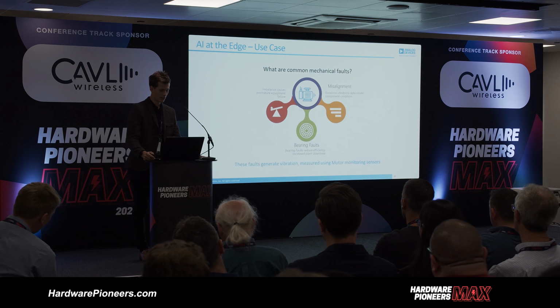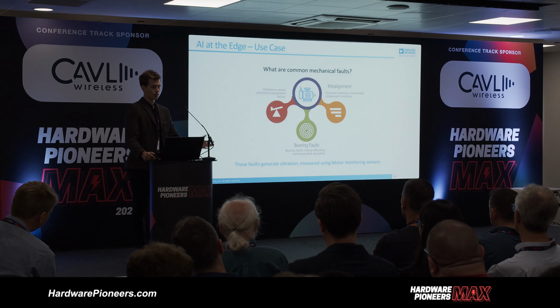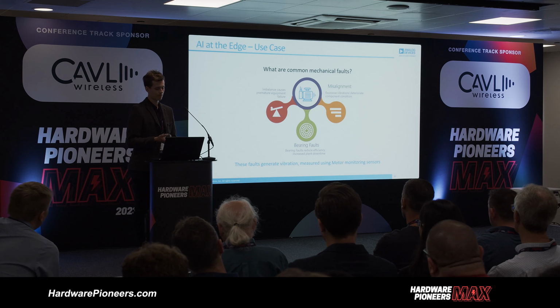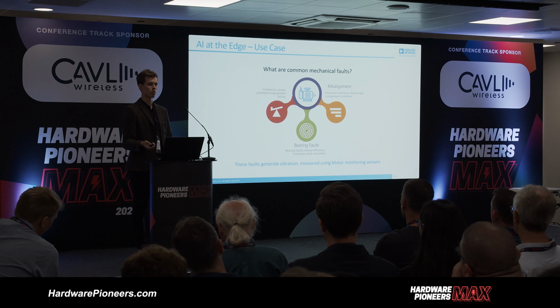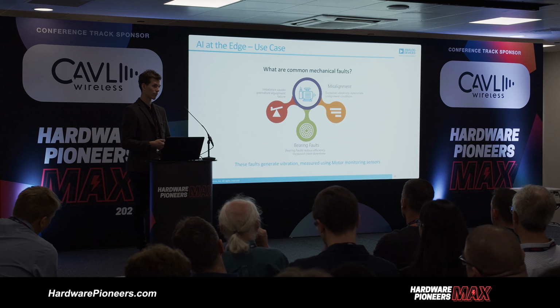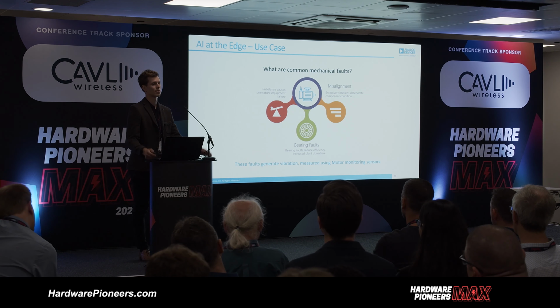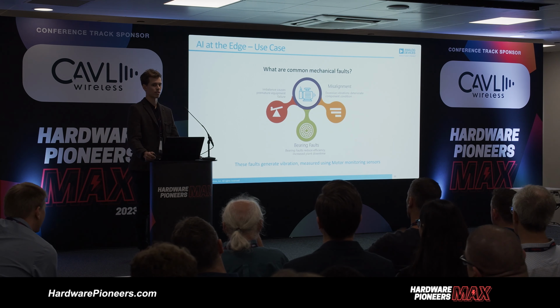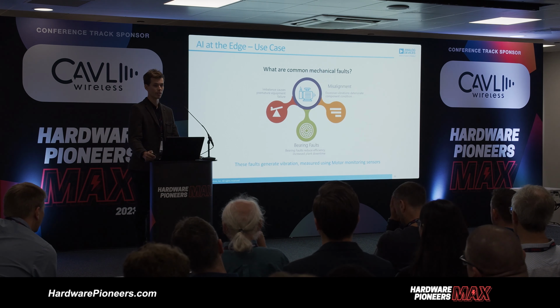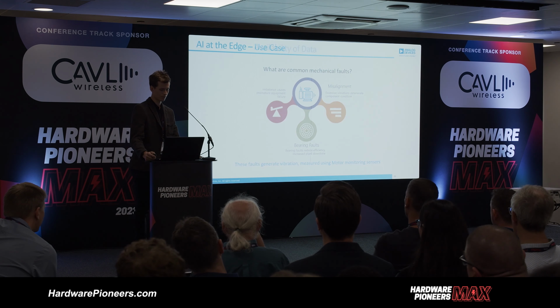So the common issues, the mechanical faults, are misalignment and excessive vibration, causing deterioration of the components you're using. There are bearing faults, something that may not be in the setup but actually in the components you're using, and might help influence the selection of these components. And there are imbalances that could cause early failure of the equipment. Again, all of this results in vibration that we can detect using motion sensors.